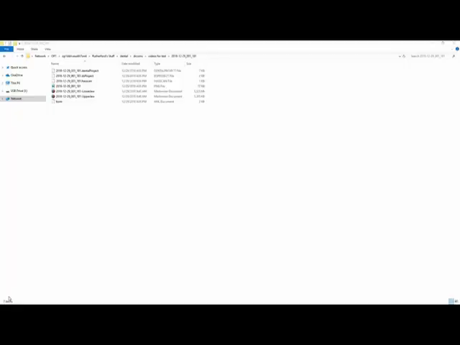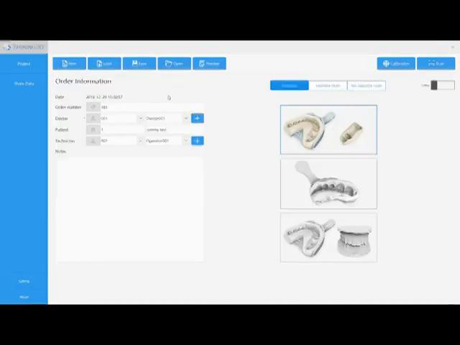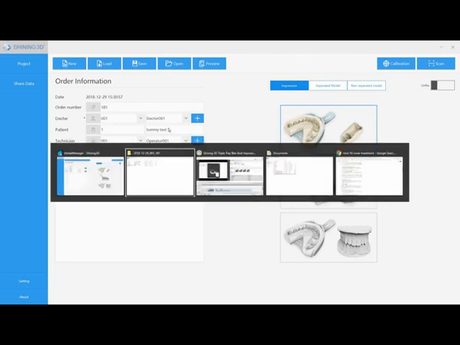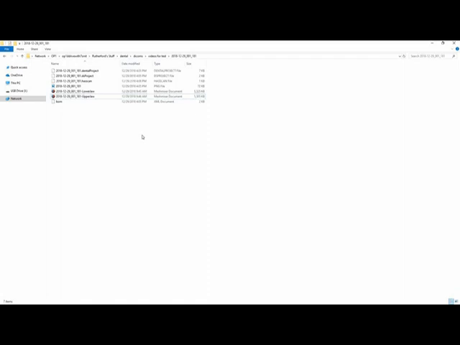When you close out of Mesh Mixer, you want to go into File Explorer and find the folder where you're saving your files. So I always have the File Explorer open and can easily get to it. You can see here where it says 181, the date, 001 and 181. If you go into Dental Manager, you can tell that the file we're working on is order number 181 with this date, and that's how you know which file and which folder you're working on.